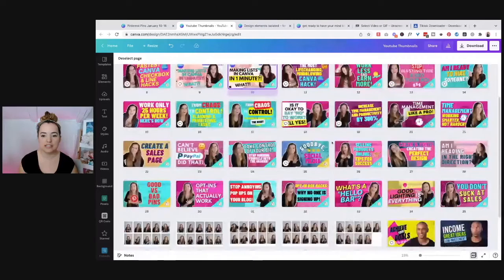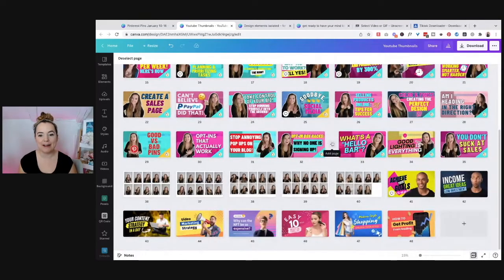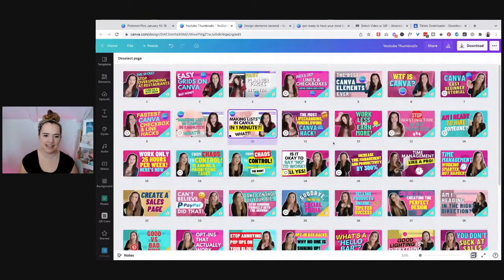Do they all kind of look similar? Yeah, that's kind of my point. I want people to be like, oh, that's that crazy Canva chick. That's that crazy Caroline. Like, oh, look, that's Caroline again, being weird in her sparkly shirt with the background that's bright pink. Because that's my branding. That's my brand. I want it to stand out. I want it to appeal. And I want people to see it and recognize it as mine before they ever watch the video.